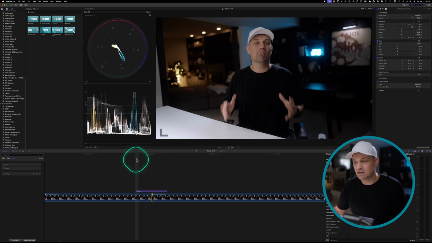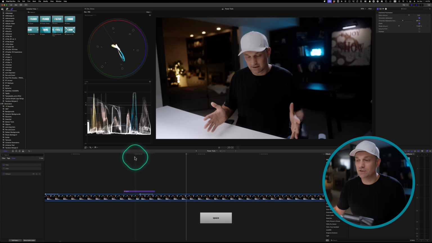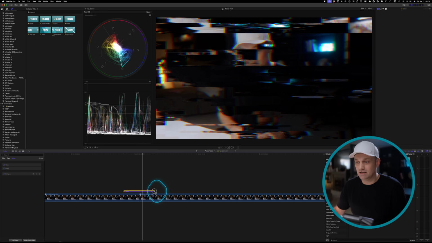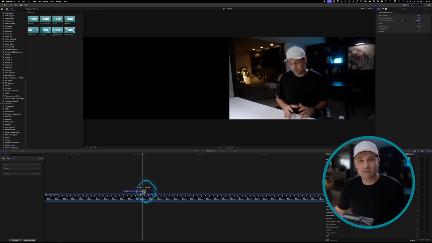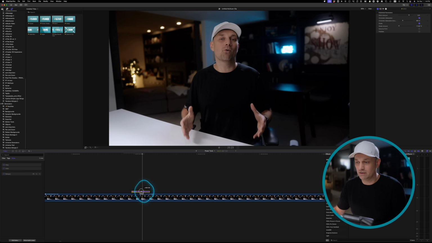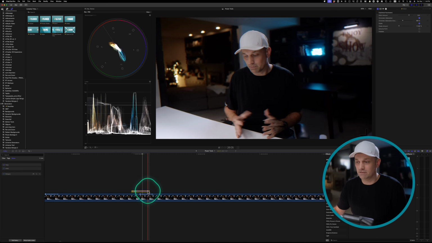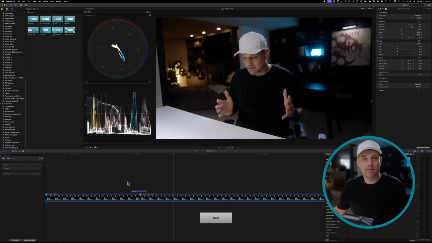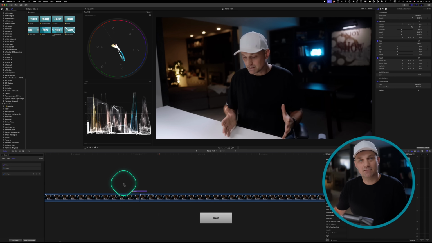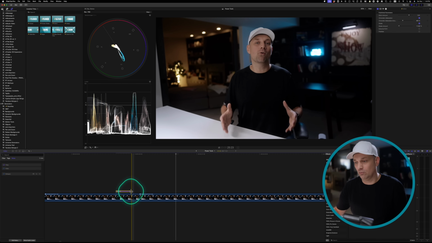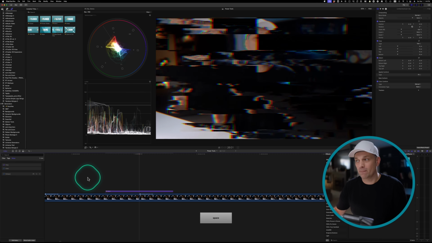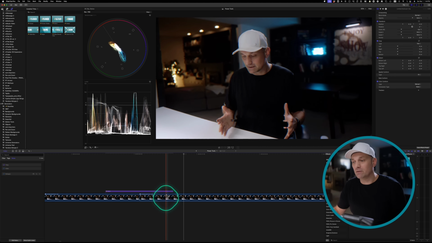So this is Power Glitch, and it just does a nice glitch transition, and just like other transitions, you can make the whole clip shorter so it does it faster. They're meant to be as quick or as slow as you want them to be. So that's nice and fast. Bam, we're in and we're out. Or if you want to go a little bit slower, you can make them slower.